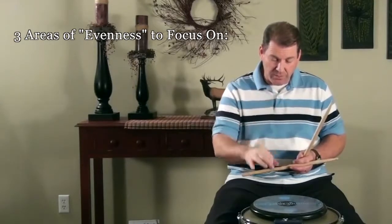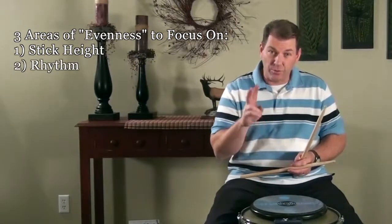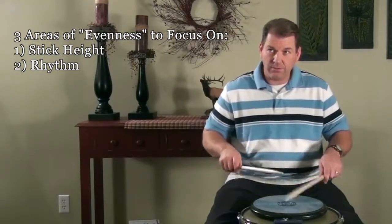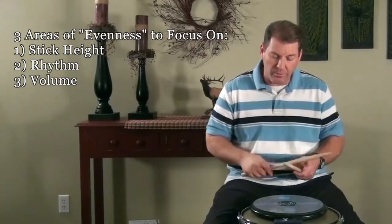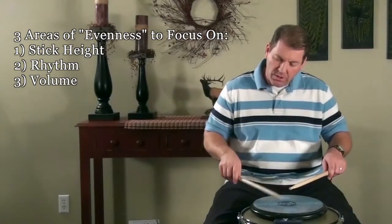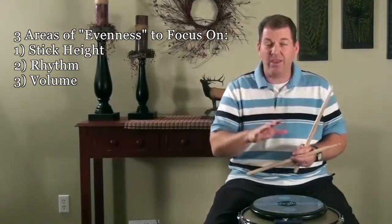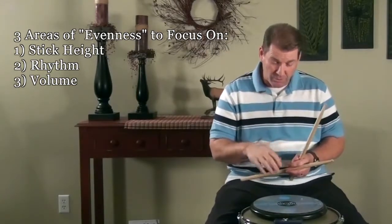Now I want to mention one thing really quick here. There are three types of evenness that you can focus on in your drumming. One is stick height. How high are your sticks? They have to match each other. Two is rhythm. The rhythm's got to be even. You've got to play even spacing between the notes. The third one is volume. How much sound do you get out of each stroke? Are you feather tapping, hardly hitting the drum? Are you playing too hard? They all connect together: stick height, rhythm, and volume. But if you'll focus on those three things, especially with regards to your taps, that will help you a lot.